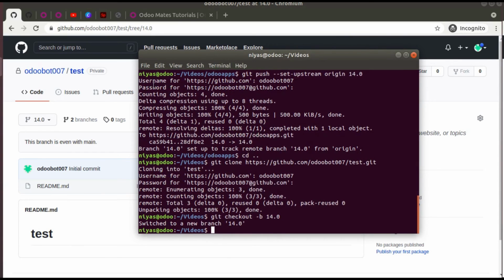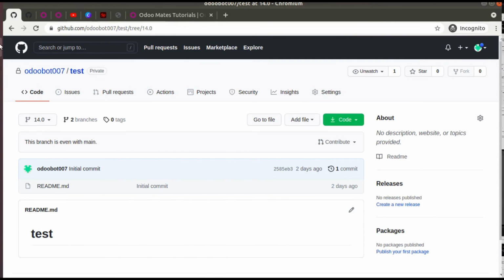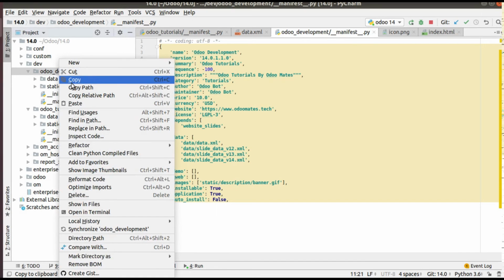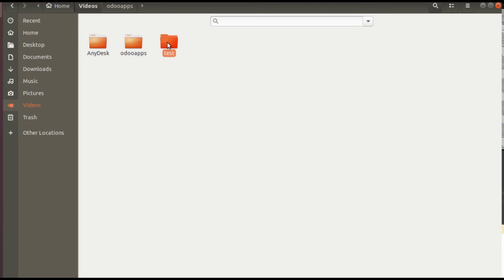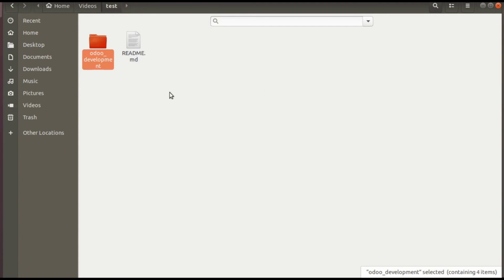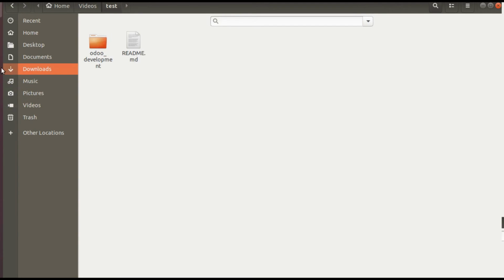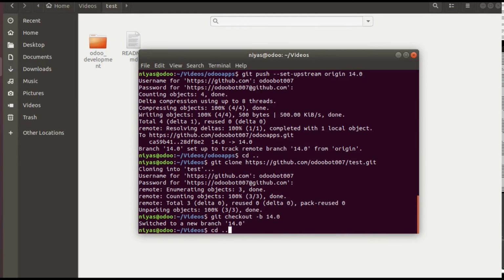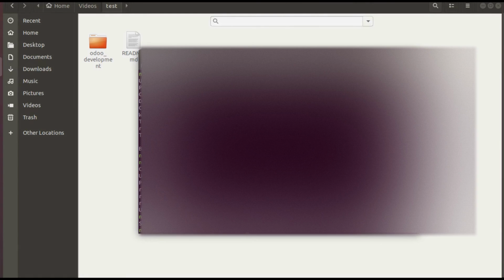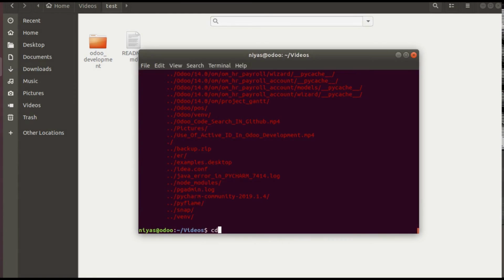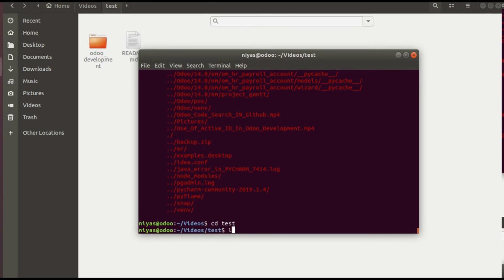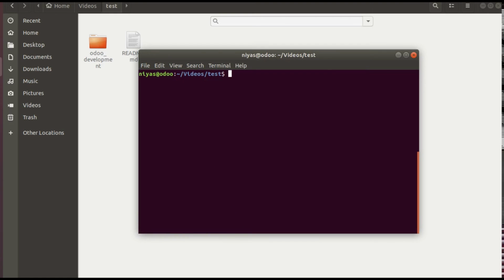That's done. Now I'll copy the new module Odoo development to that folder. I'll go to files, and here I have the test. I'll paste the module here. So I have done that. Now we have to push the module to the store. You have to move to that path, cd test, ls, git status.